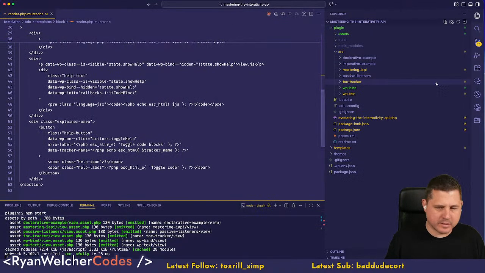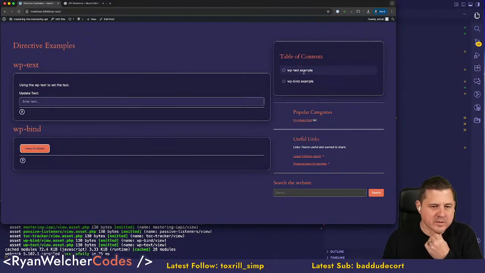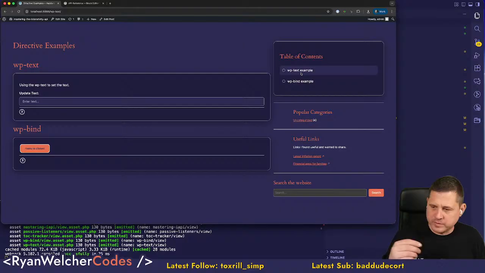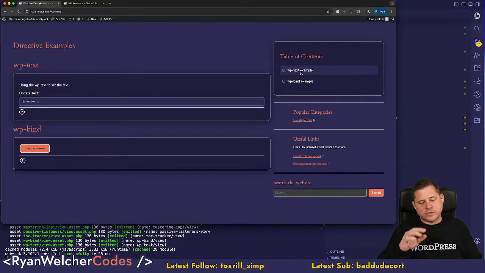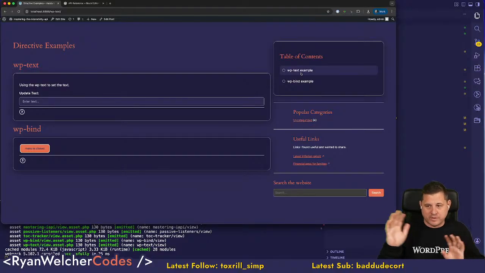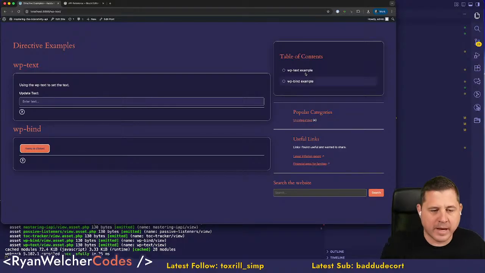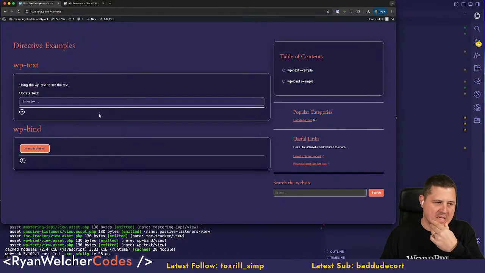Right. So where did I leave off? So what I have right now, this is kind of fun. I have this table of contents thing that I built. It's a block, an interactive block. What I wanted to do was show the ability for blocks to talk to each other in different stores. So for example, this list is automatically generated by the content in the page.